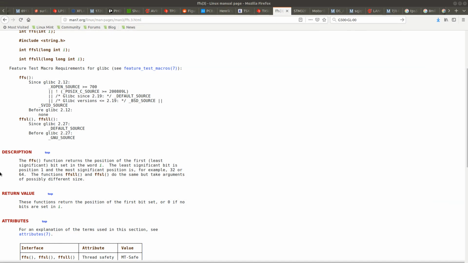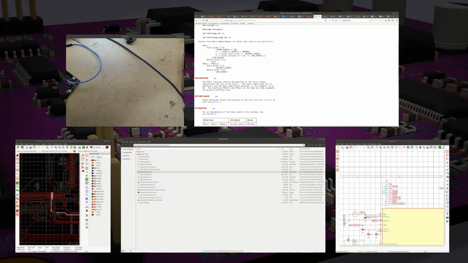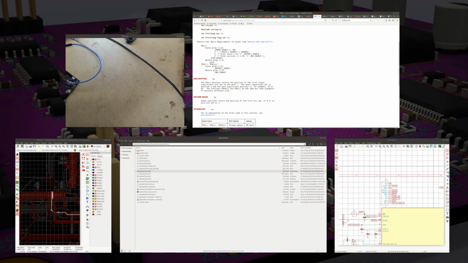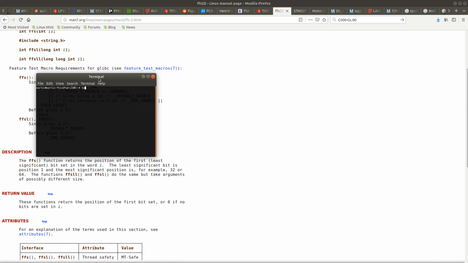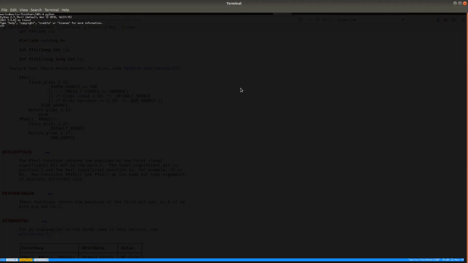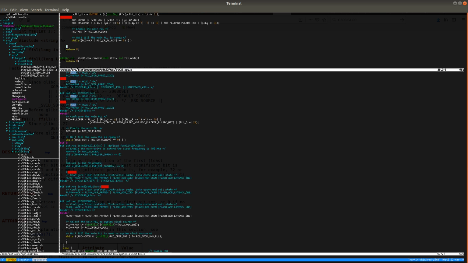I'm gonna switch from Xterm to the console terminal. So now I should be able to copy paste this.